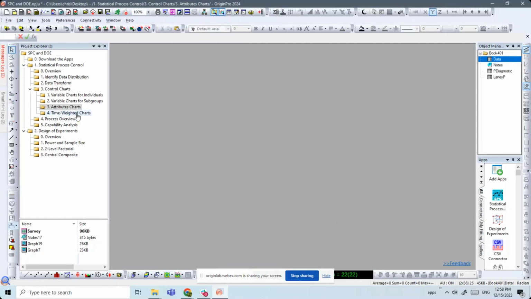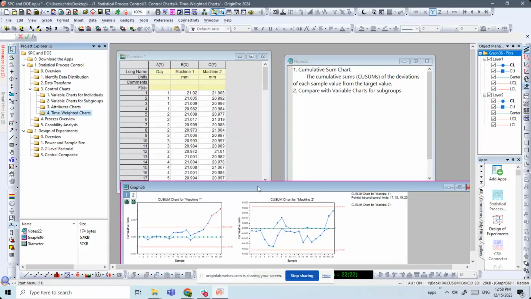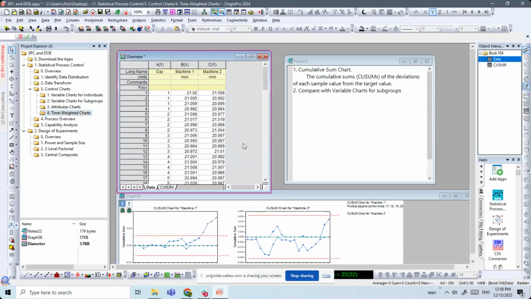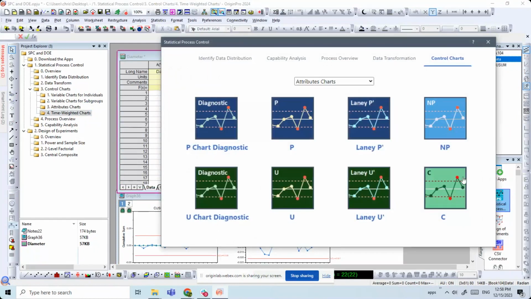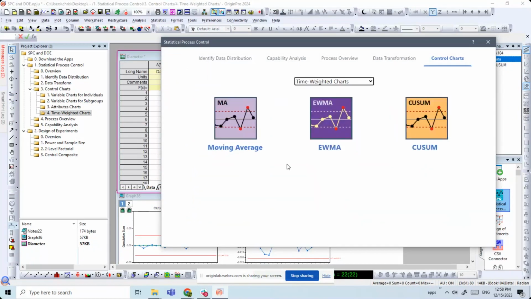We also support time-weighted charts. Just to quickly show you, this is the same data we saw a moment ago. It's the measurement for two machines, but they are also grouped. Under the time-weighted charts category, we support the moving average, the weighted moving average and the cumulative sum chart.